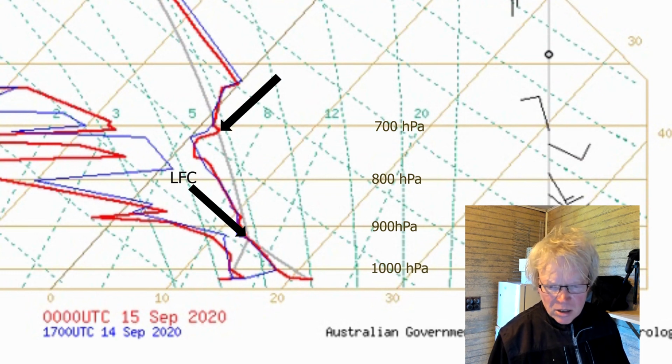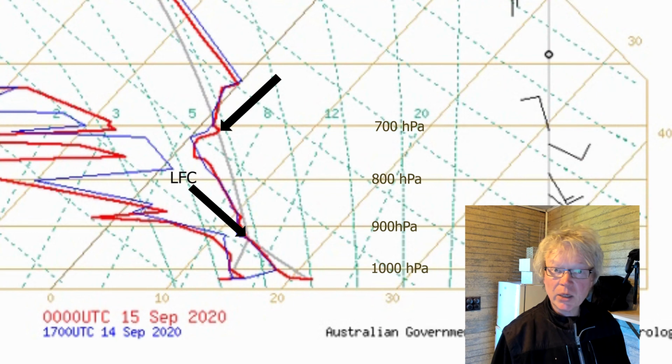And where does that occur? Looking closely, it's around about 710 hectopascals. Above that elevation, the surrounding atmosphere is again warmer than that air parcel would be. So what does that say? Well, it can no longer continue to rise. Because it's cooler than the surrounding atmosphere, it would become stable, and so it would start to sink. It can't sink all the way down below 920 hectopascals, because then it would be warmer. And so what do we have? We have cloud development between 920 and about 710 hectopascals.